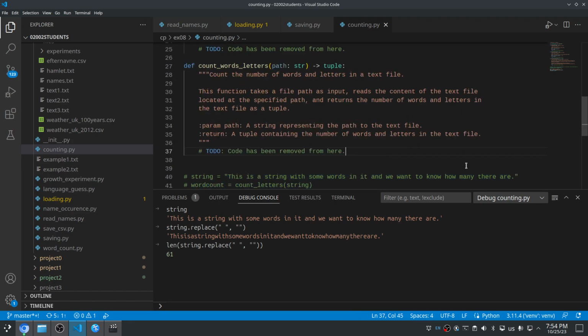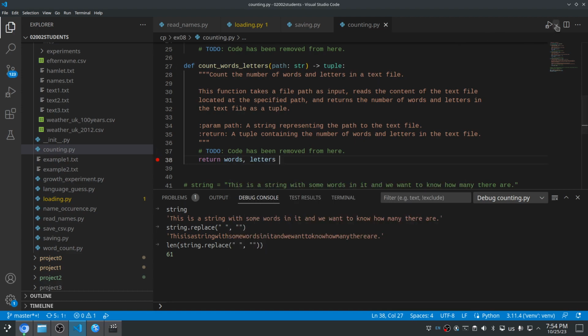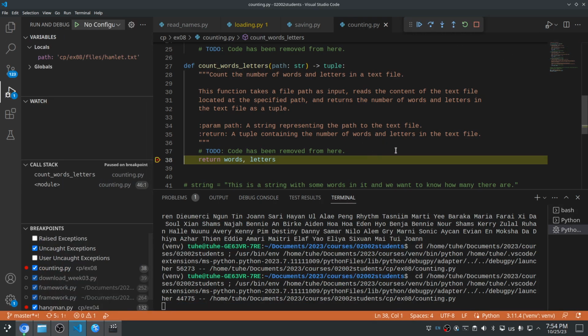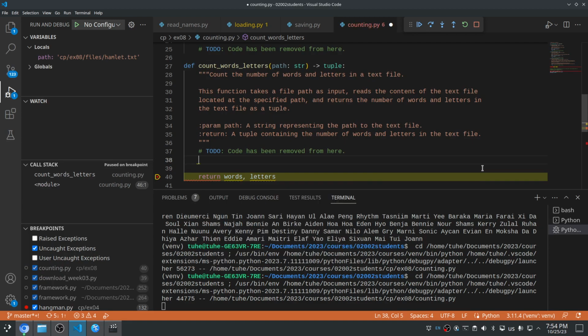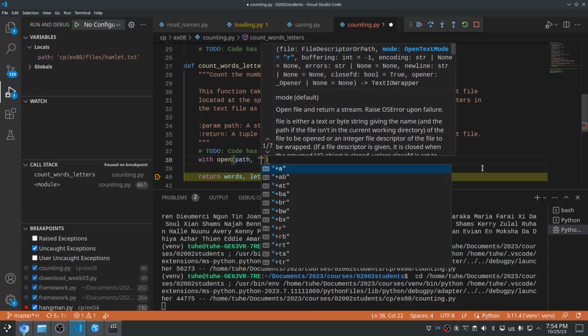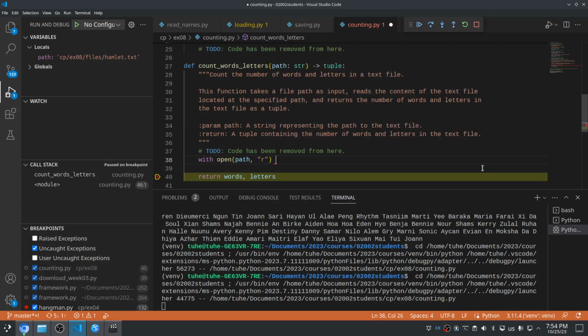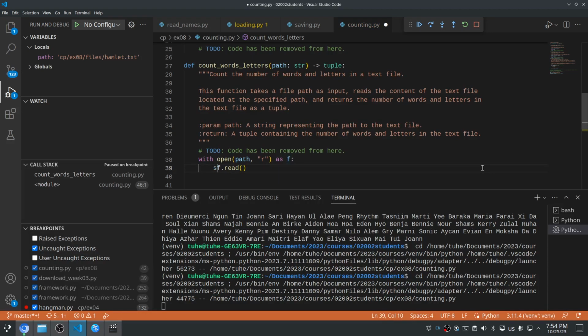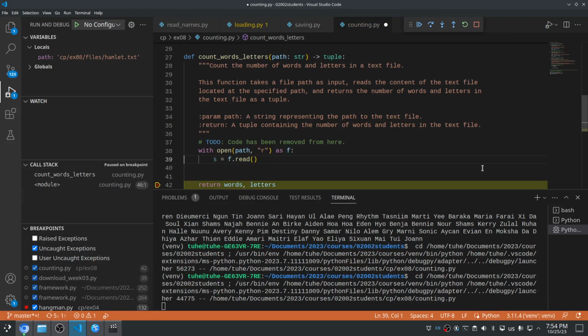Count words, letters. So we just need to return words and letters. Okay. So I insert a breakpoint, start the debugger. Because now basically I need to open the file. So I open this path in read mode as a file, and I read it, and I assign that to a variable s.